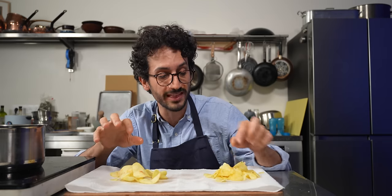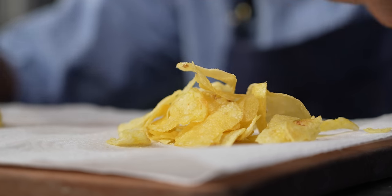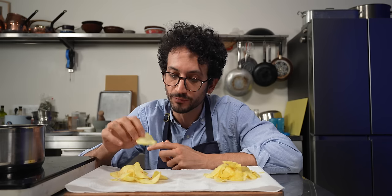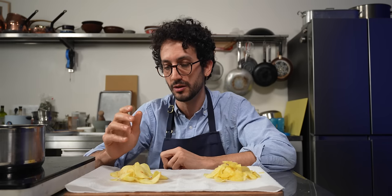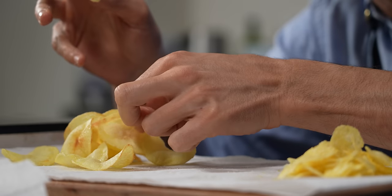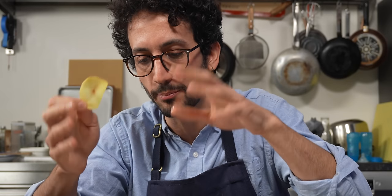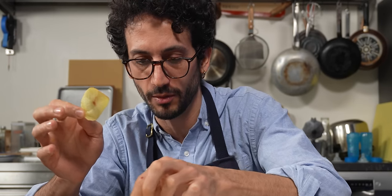I really wanted to get that pale color that you get from store-bought potato chips. So I had to get them out because they were starting to brown. But now the crisp is gone. And they did not stick to one another. I mean, at least that's one improvement. So washing them and patting them dry was doing something.